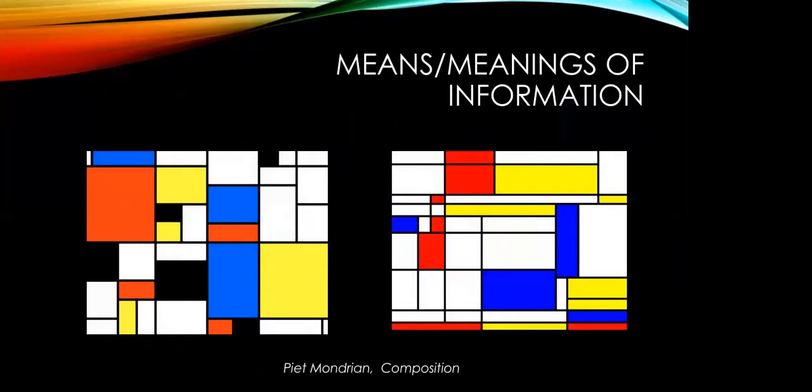The one on the left is the painting painted by Mondrian, and the one on the right is the painting painted by the artificial intelligence algorithm. But this doesn't mean that if the algorithm rendered a painting in a similar tone and style as Mondrian's composition, it can convey or interpret the meaning of what it has done, right? Of the painting that he or she, or it, basically has painted.